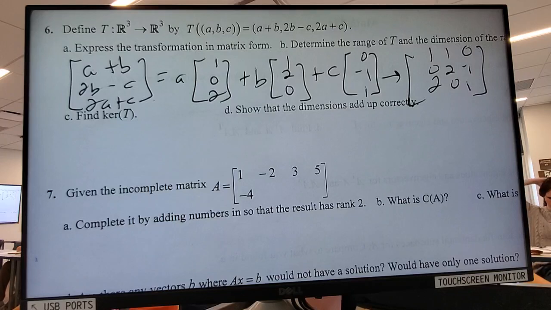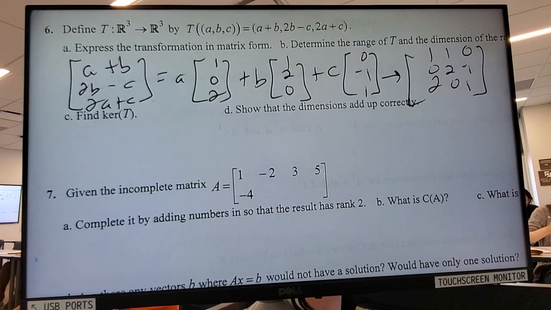So there's nothing special about kernel. You can think of it just as another name for null space because every matrix we've ever looked at in our entire lives has been a transformation. So since it's in that form, A plus B, B minus C, A plus C, couldn't you just set all those to 0 in the kernel? I mean, effectively, that's what you're doing. But since you've already row reduced to get the column space, you can use that row reduced form to get the null space. Right? Yeah. You're right, but we've already done a lot of that work.